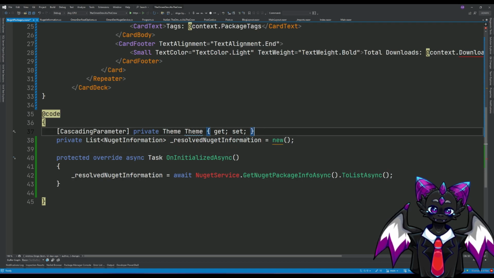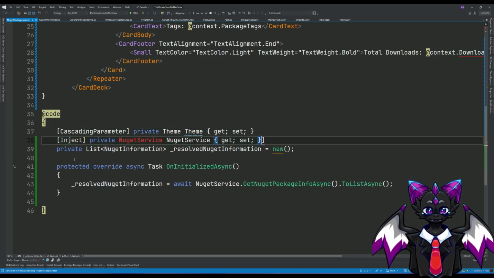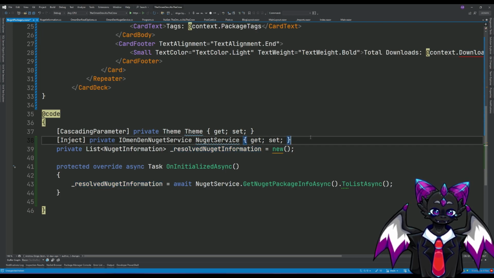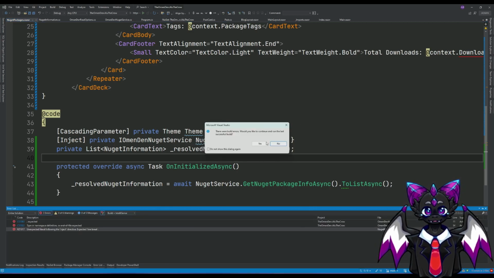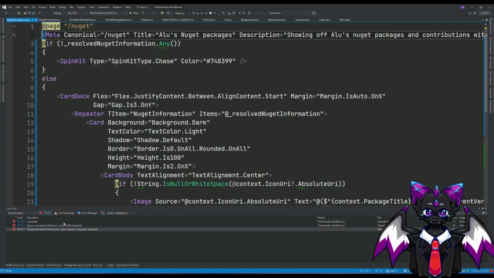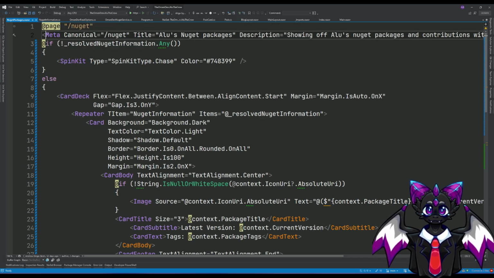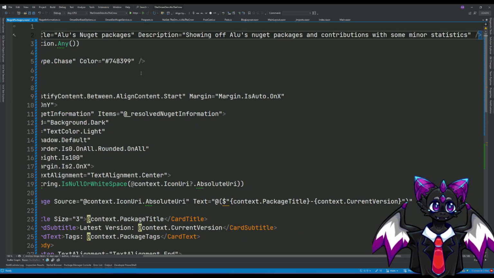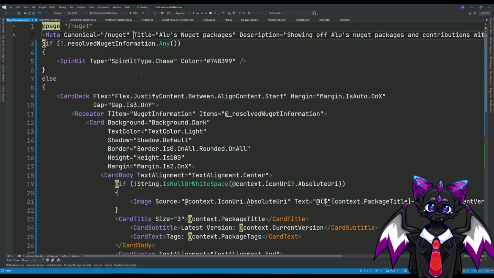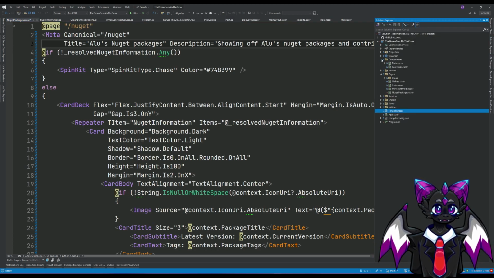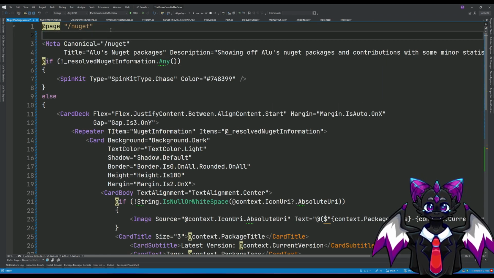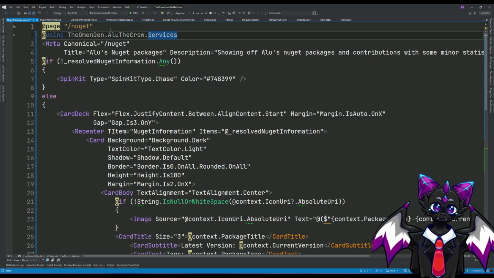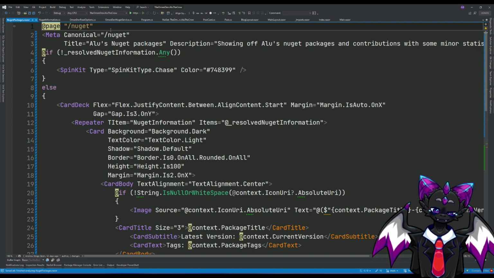That's unfortunate. Do I not have a meta component? I do. What the hell?